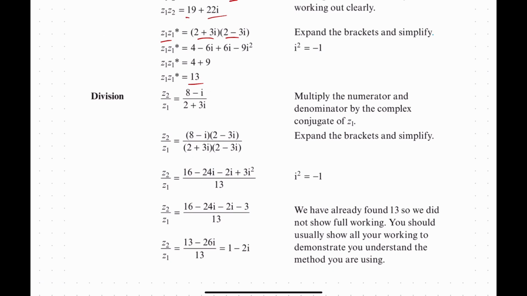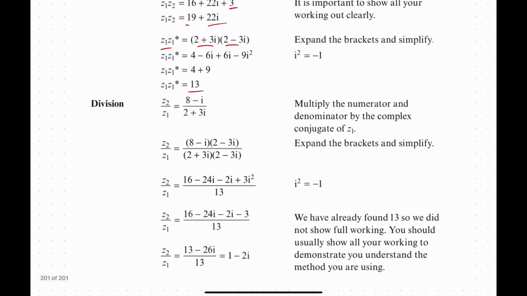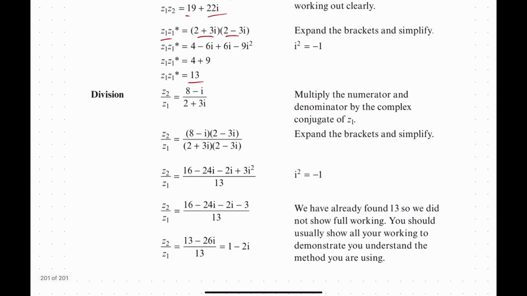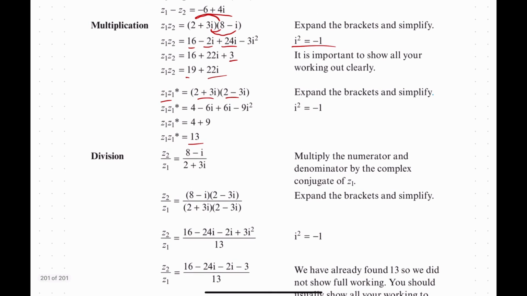Okay, if you've got this question here, z2 divided by z1, 8 minus i over 2 plus 3i. The way to solve this, or simplify it in any way, is to use the complex conjugate of the denominator to turn the denominator into a real value. You want your denominator to be real, so when you multiply by the complex conjugate on the bottom, you have to multiply the top as well, and actually it becomes a combination of the two multiplication answers that we had a second ago, or at least similar to.